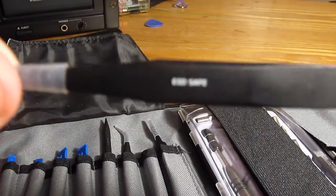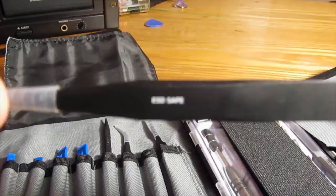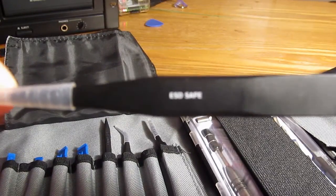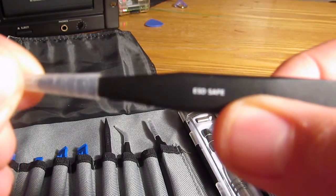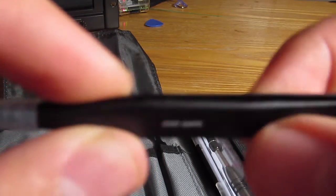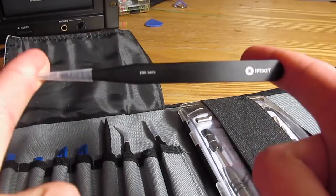And if you look on the side, if it'll focus. Okay, anyway, if you look on the side, it says ESD safe. And I think I went over ESD before when I was talking about the wrist strap, but basically they're not bare metal, so these will not transfer static into your devices and maybe fry them.